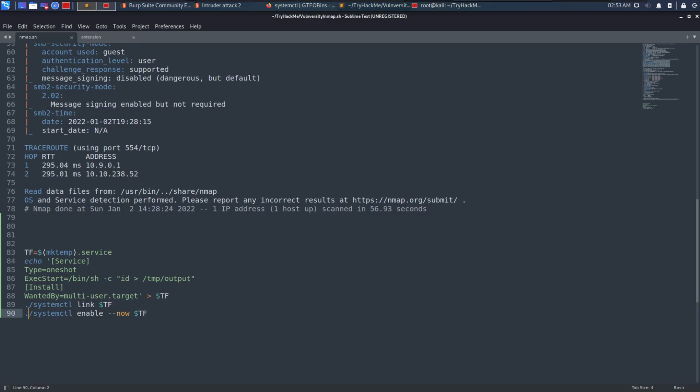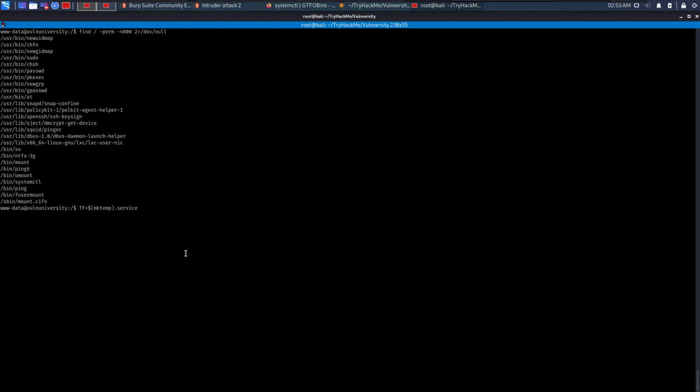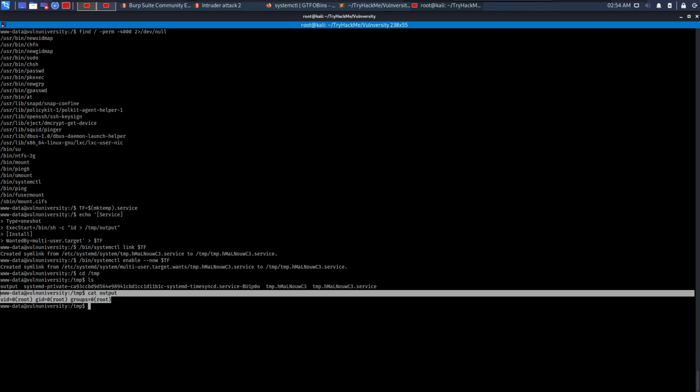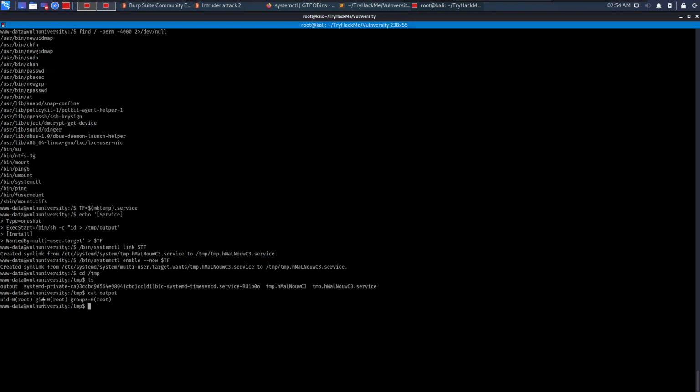So I will do /bin/systemctl here, and /bin/systemctl here as well, and let's copy all of this script as it is and see whether it works or not. I'll press Ctrl Shift V, hit enter one more time, and it worked. Let's see in our temp directory, do we have any output file? ls, and we can see we do have an output file. If I cat out this output file, it shows that we have successfully executed our id command, and we can see the output of the id command. It says user id of 0, which means root, and we are root actually, and the group id is root as well, and the groups is also root.